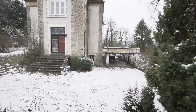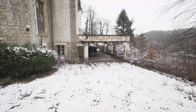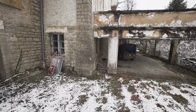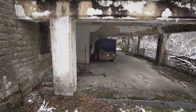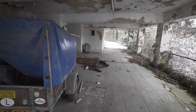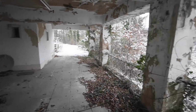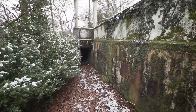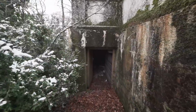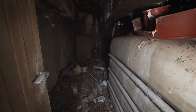Let's look at a few more things outside and then I'll take you all to the inside of this place. A few tools left behind down here. Oh. Here you can see that we are in the country of Luxembourg. But not much to see down here. Oh, before I go inside, there's a little room down here. I just saw it in the corner of my eye. And of course, when you see something while exploring, you need to go inside there to check it out. Oh.